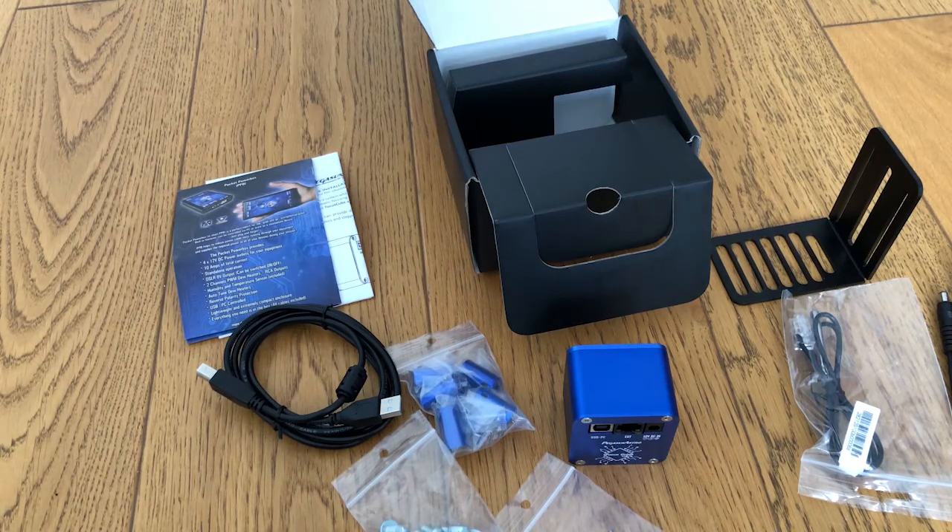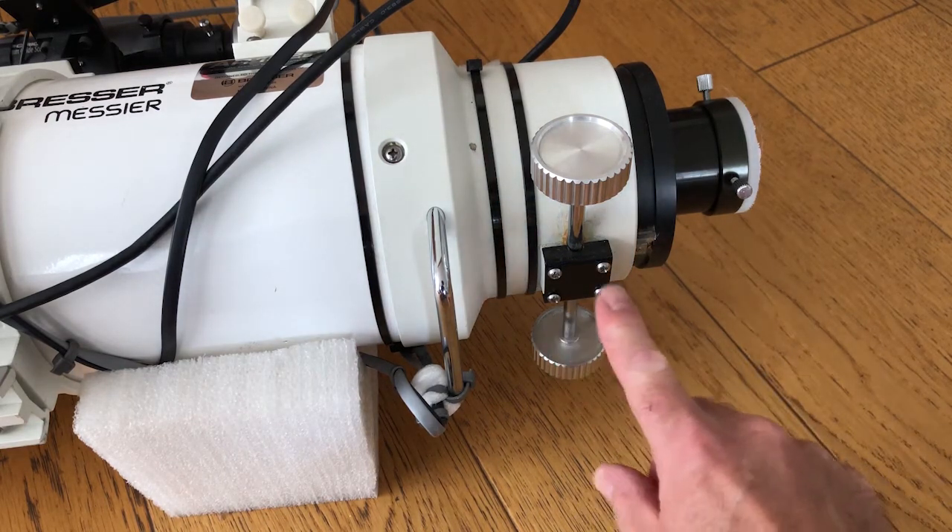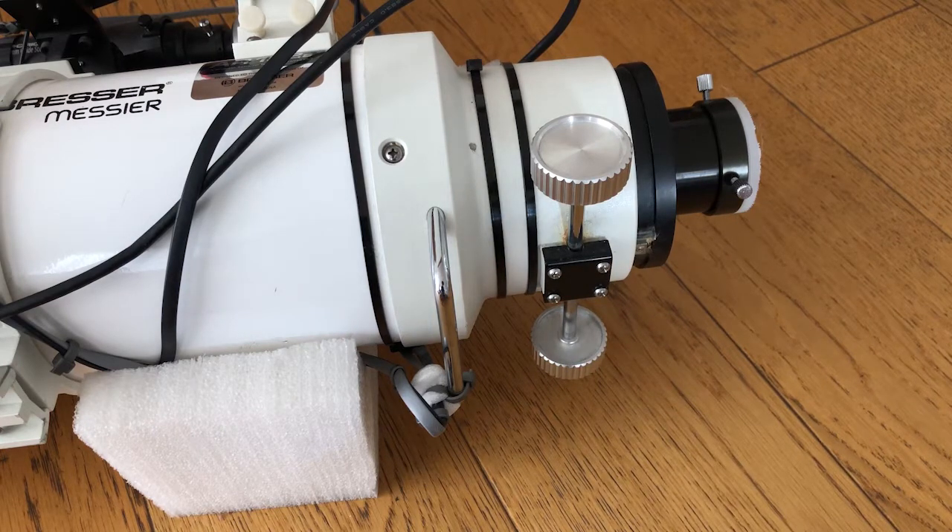In the next part of the video, we'll take a look at the focus device on the Bresser Messier and what we have to do. So this is the focuser on the telescope itself — it's a pretty simple rack and pinion focuser, held on to the bottom of the scope by four M4 10mm bolts. There's no real backlash in the focuser, but the issue is it's a heavy focuser, and when it's on the tripod the image bounces around quite a lot. That's why I'm looking at this focus cube.